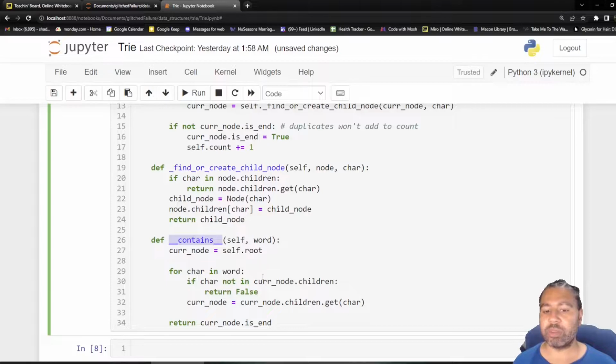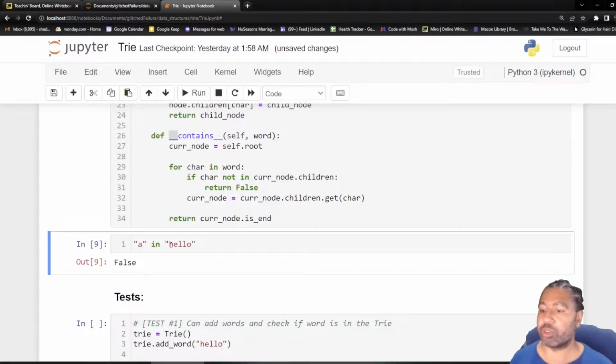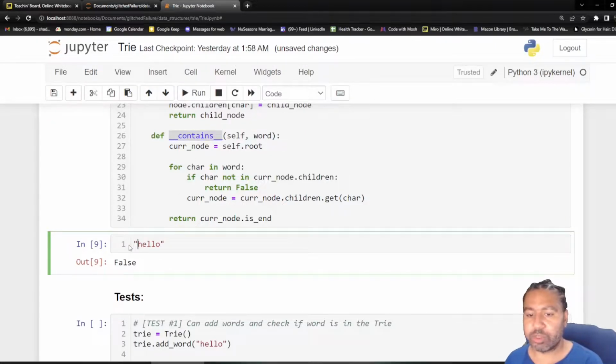There's another one here that I'm going to talk about real quick called contains. And you'll notice that it has these 2 underscores. This is what's called a dunder in Python. This basically allows you to use the in keyword in Python. So if you have a string like hello, you can check to see if there's a character in that string. So you can say, is A in this? And it will return a Boolean true or false. This ability to say in is what contains allows you to do. So you'll notice that if you have hello, you can also do dot contains and then say A, and this gives you the exact same thing.